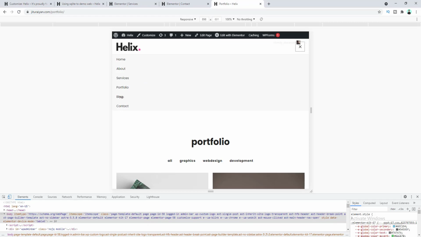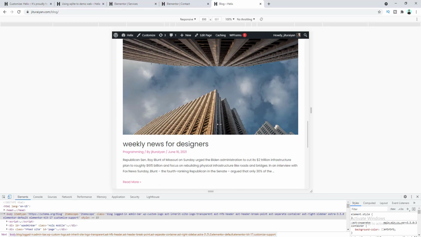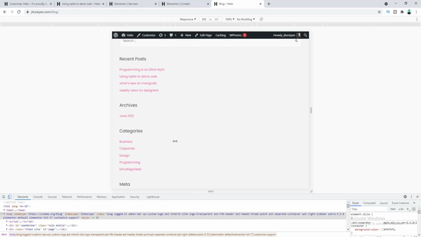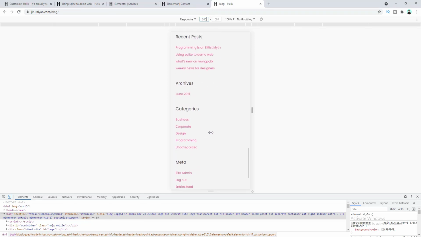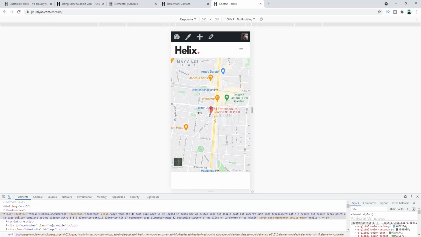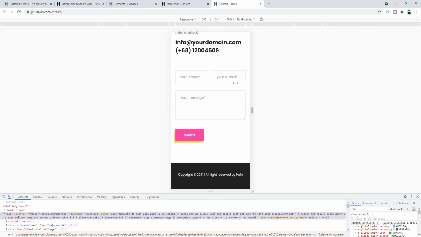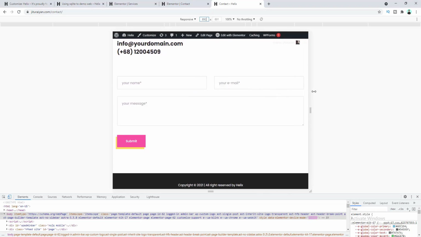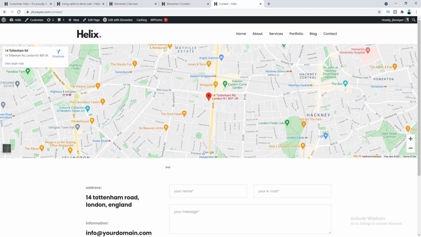Okay, so then let's go to our blog page. Okay, on the tablet this blog post looks nice, and after this blog post here is our sidebar, and if we go to our mobile devices, this also looks perfect. Great. And let's check our contact page. Okay, here is our Google Map. This is our contact information, this contact form, everything looks great. And go to tablet. Okay, this also looks perfect. So now all of the pages look great on all of the devices.